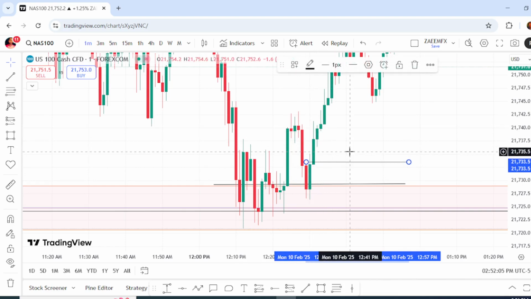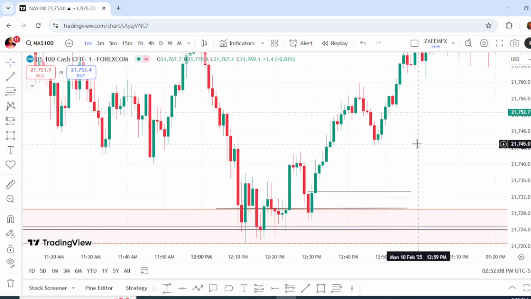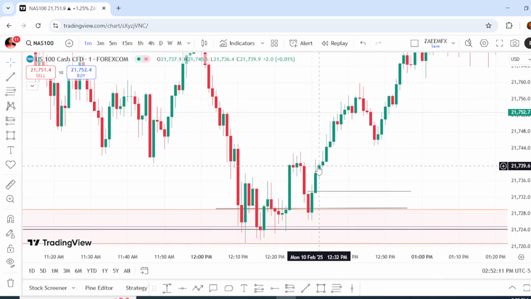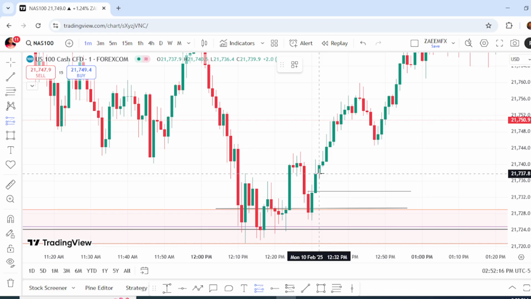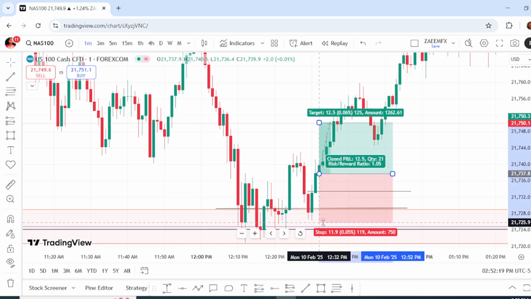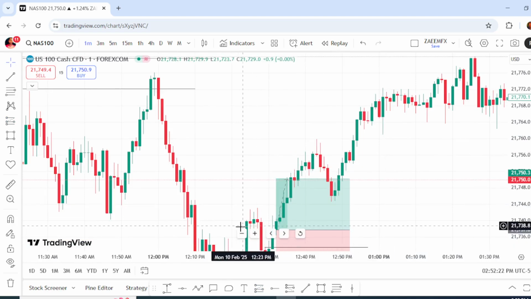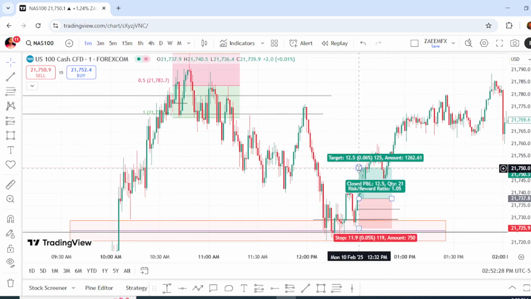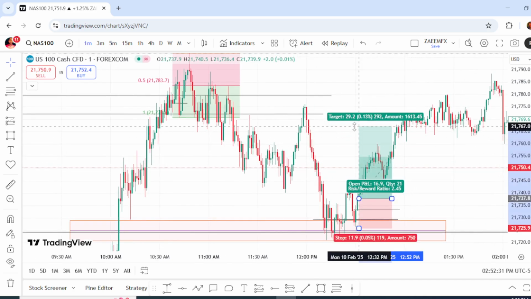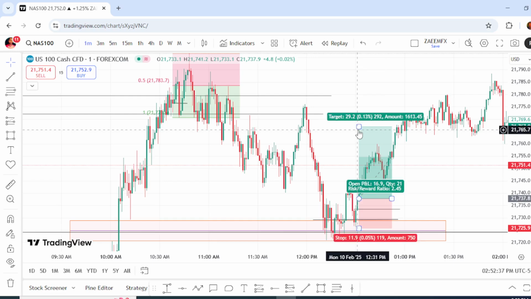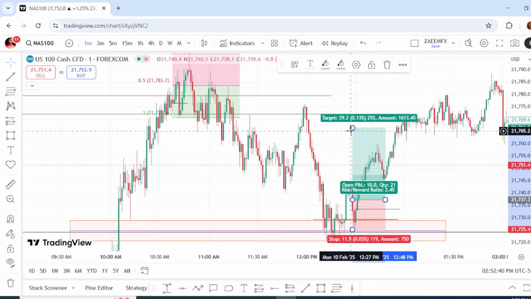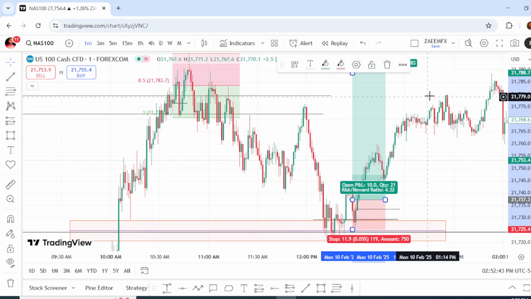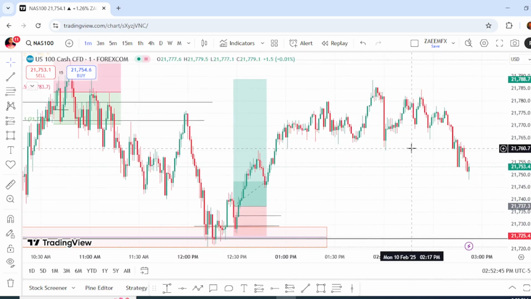This is how I trade: I trade each candle. So when this one has closed like this, any candle that is retracing to the downside is your entry, guys. You can enter here, then your stop loss will just be here. Then you can target all that liquidity. But for me personally, I'm not taking this trade because my bias is bearish. I'm just showing how you can take advantage of this market despite its condition.